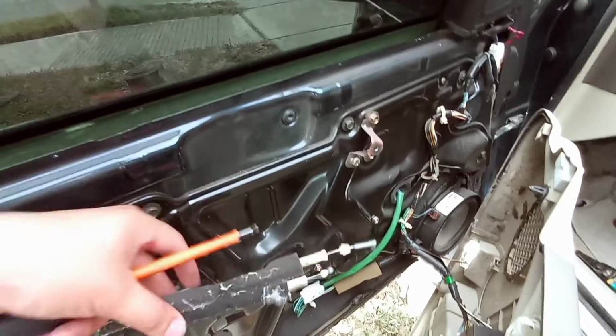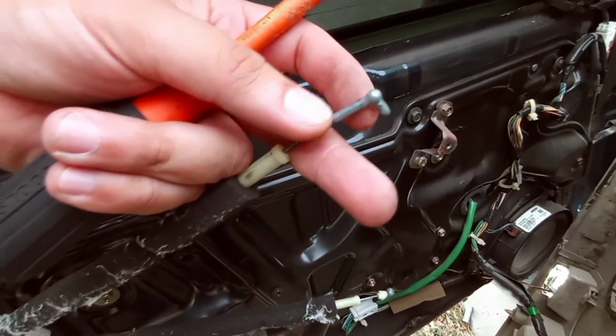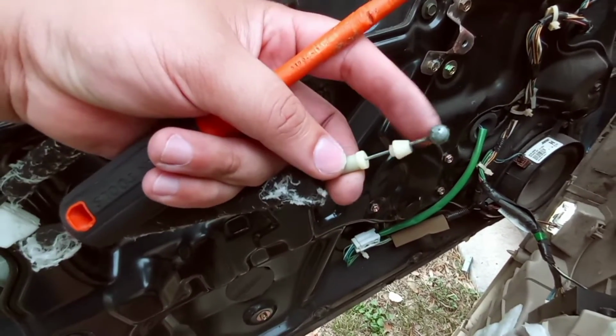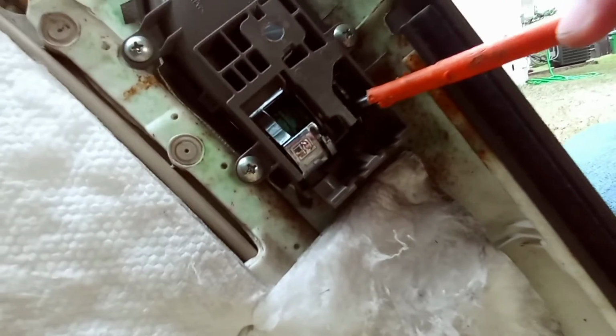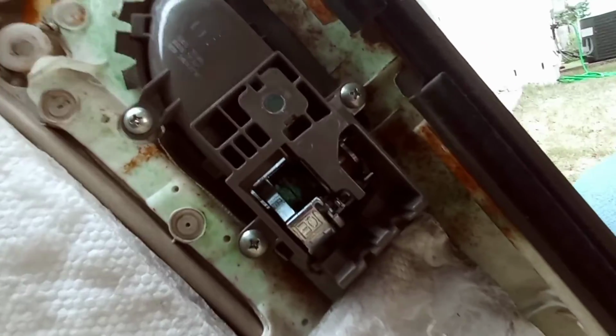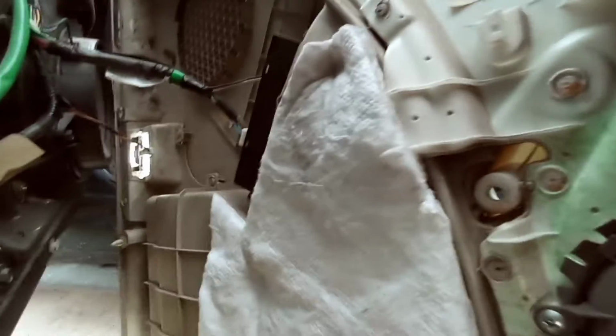Alright, guys, so I have the door removed. As you can see, with these 2 little metal pieces right here, this top one is for the top lock, and this one is for the handle, and those both go right here. So the one with the ball goes right here, and that one with the little right angle goes right there. So if they do pop off, that's the order they go in. Really not that hard to put back together.